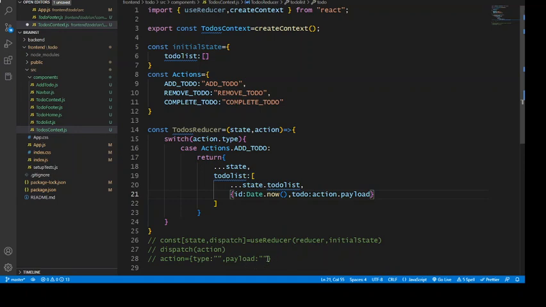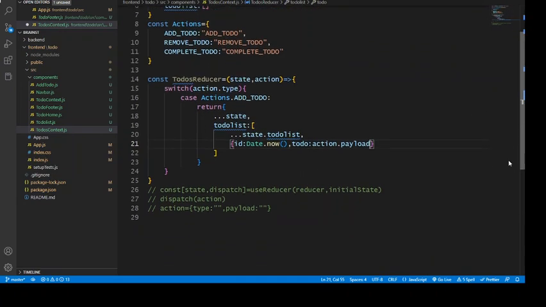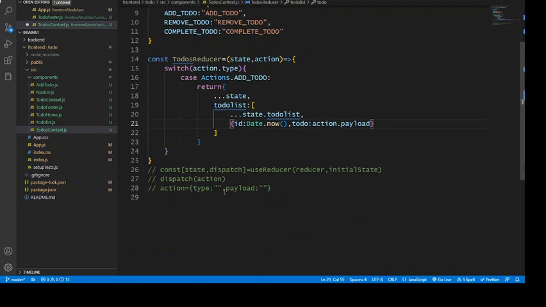Do you get it now? So the payload property here will be taking the to-do as a value. So when I say action dot payload, I should get the to-do. Don't forget I said action is an object, with type and payload. So I will be setting the value of this payload to be the to-do. To access it, I will now say action dot payload. So that's what I'm doing here.